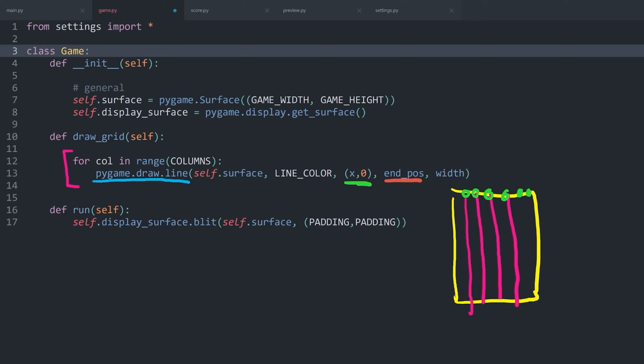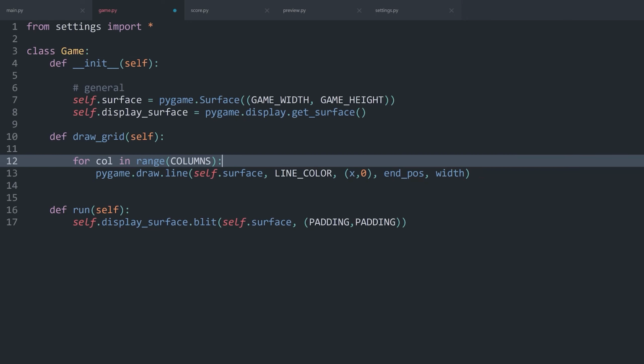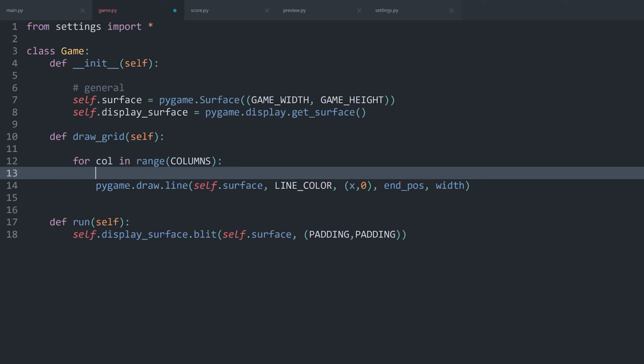For all of these, the start position for Y is quite easy. It's simply going to be 0. However, for X, we want to move a bit further every time to the right. So this is the first X, then we have the second X, the third X, and so on. And to make that logic work a bit better, I want to work on a separate line. And let me clean all of this up so we can see what's going on.